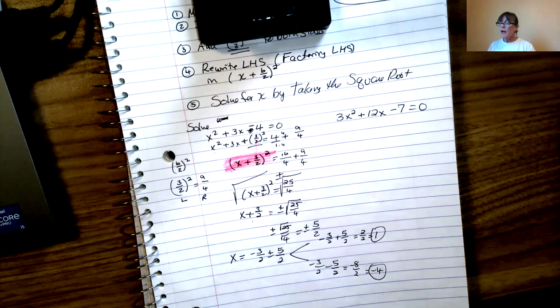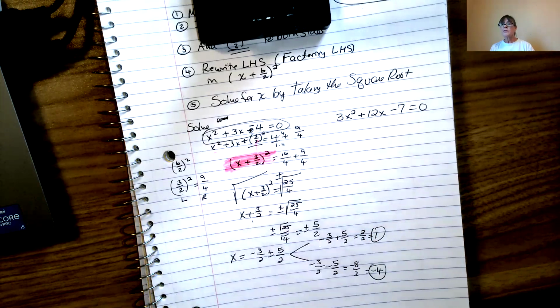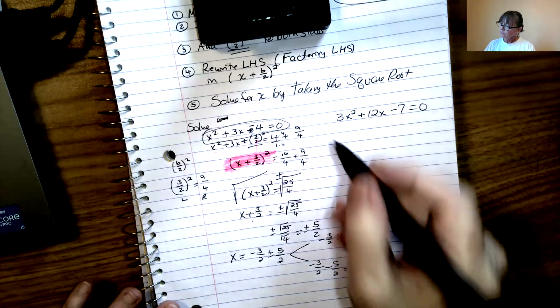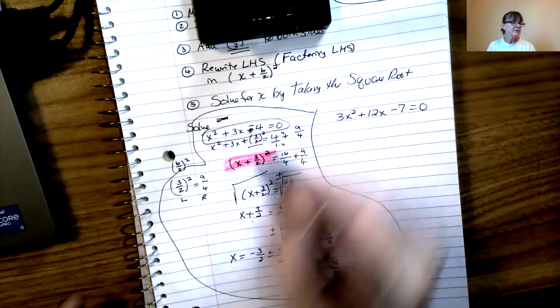Now, if we look back up at this, some of you might have said, why don't you just factor it? I would love to factor it, except I wanted to show you how to complete the square. What if you use the quadratic formula? You will get the exact same answers. So this is a nice problem that we can solve 3 different ways. I'm going to do this other one right beside it, and I'm also going to do it by completing the square to show you what that looks like.